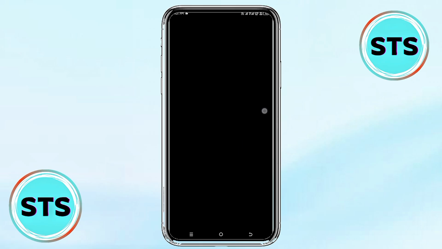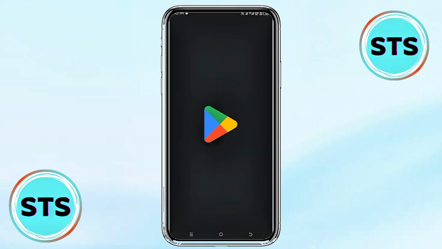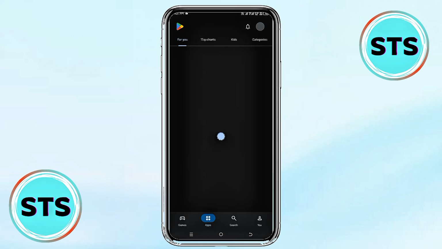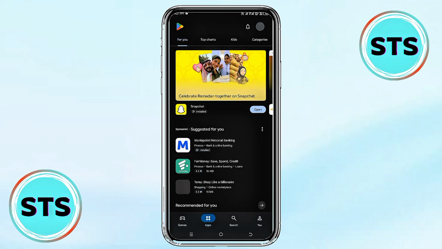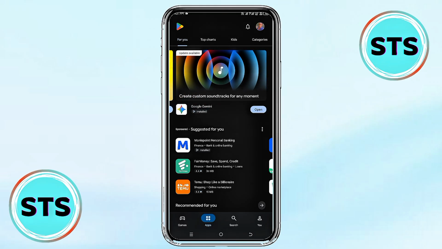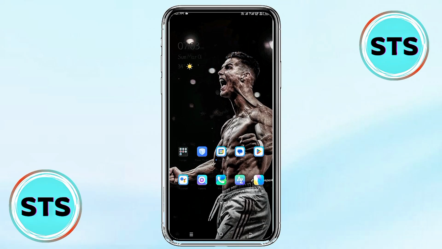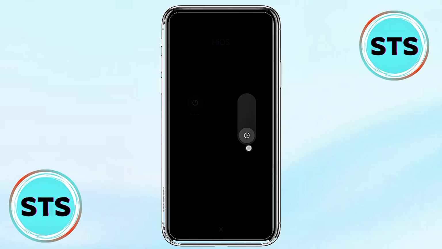If your Telegram is not up to date, you can go ahead and search for Telegram, whether you are using Play Store or App Store, and update your Telegram. After doing that, all you need to do next is check if your network status is okay. Check your network, and then you have to restart your phone. So guys, after doing that, I'm sure that your problem will be fixed.